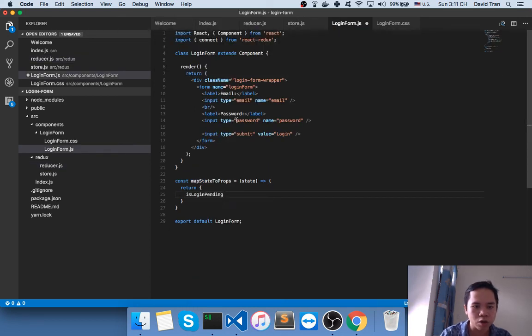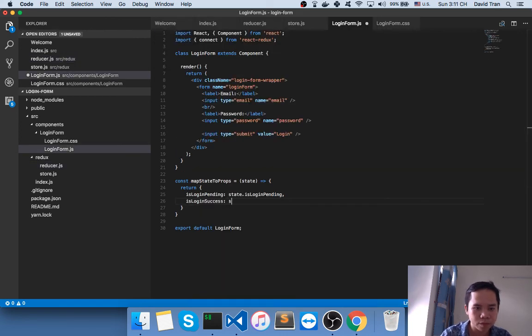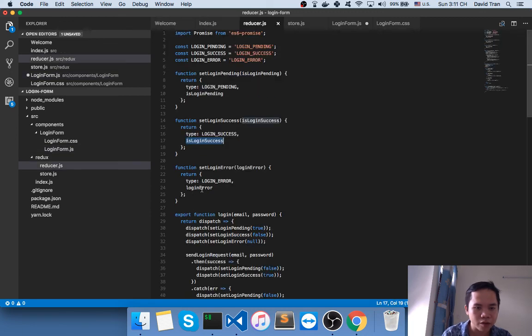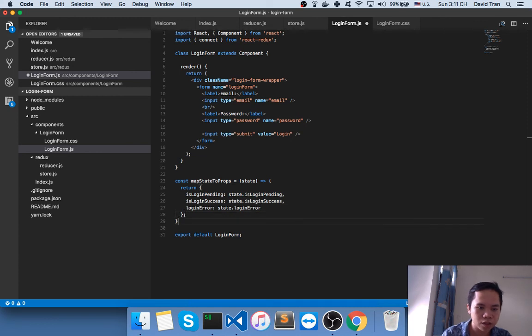So we'll do it here: login pending, then login success, and finally login error. Yes. And we also need to map the login action creator into our props. So I will import it here.